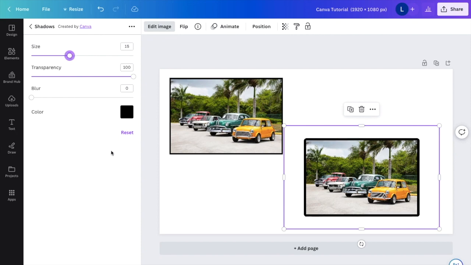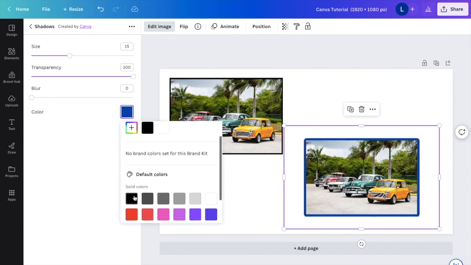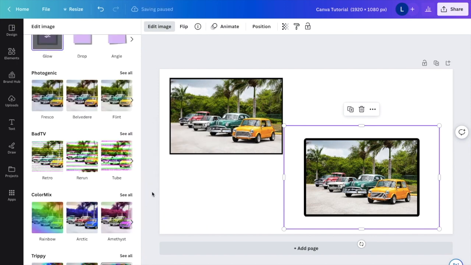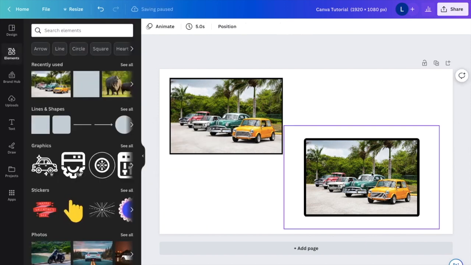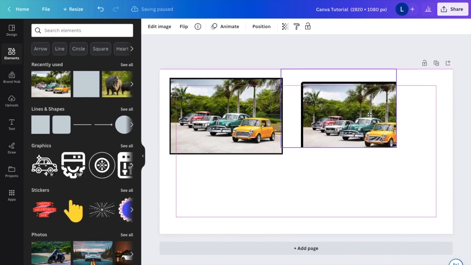Once that is done, the last thing you have to do is change the color. As you can tell, it's a lot more symmetrical than the first one, and a pretty easy way to do it. So press on color right here. If you want to make the color red, you can make it red. If you want to make it blue, you can make it blue. I will just stick with black for now. Then press on apply. And there you go. If you drag this around, it still follows it. Not a big deal.